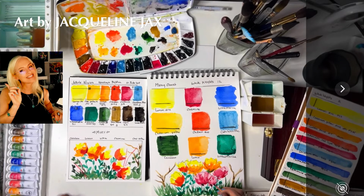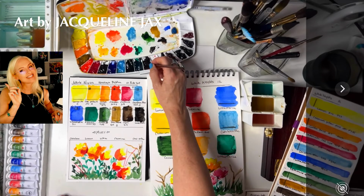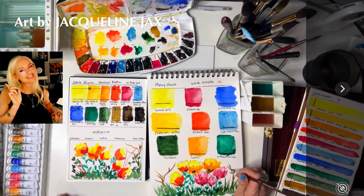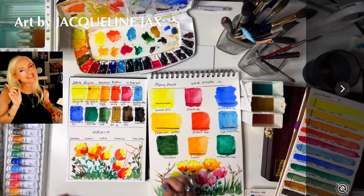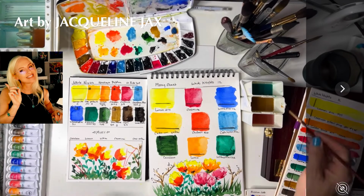So I'm just going to add a little bit to my paintings here. Let's see. You'll see what I'm doing with this in a second. You're like, what is she doing? Okay. Ooh, I just got green all over me.